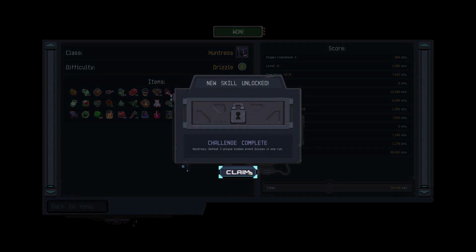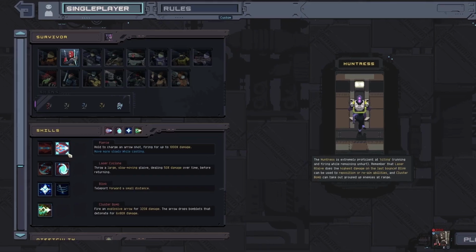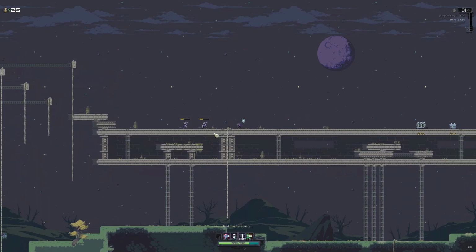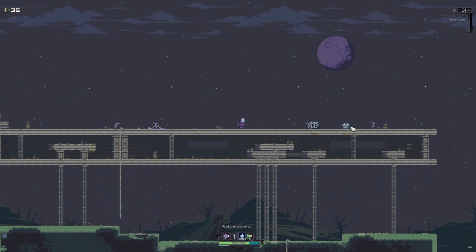The ability you get from completing this challenge is Huntress's alternate primary fire, Pierce, which changes her primary fire to a hold to charge arrow shot that can deal up to 1000% damage. And that is how you defeat three hidden bosses in a single run as Huntress and unlock her Pierce ability.